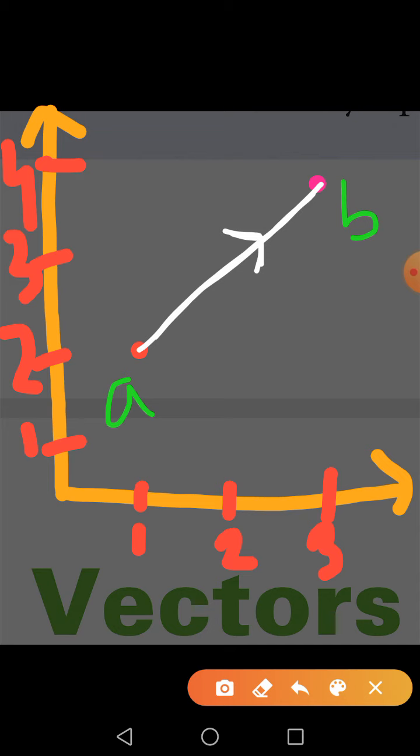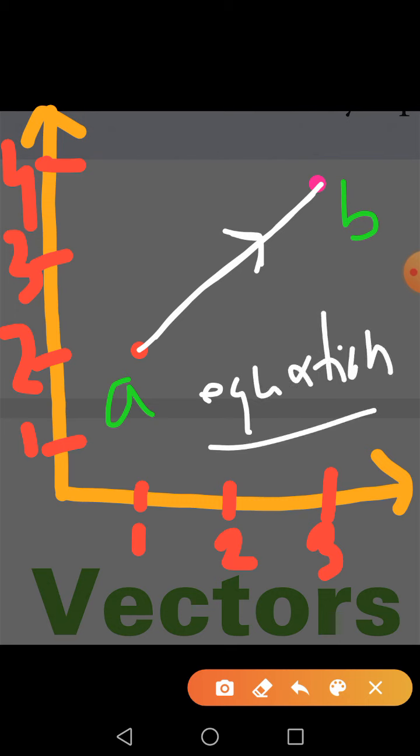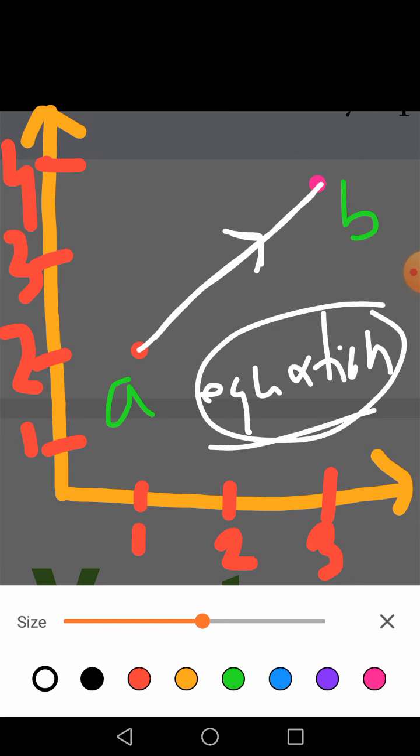Now, this is the vector. We were focused on the vector equation of a line. Now, what do you mean by an equation from a graph? An equation from a graph has to be in such a manner that it would tell you about the coordinate points found on a line. The equation of a line in a graph has to be such that it would tell us the coordinate values of all the points on the line.